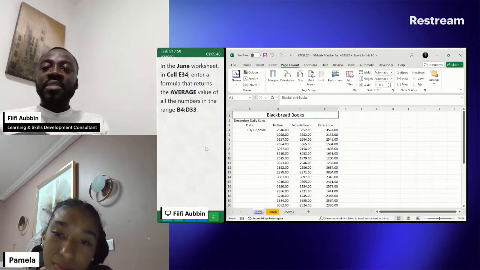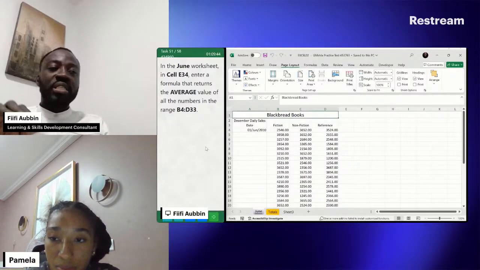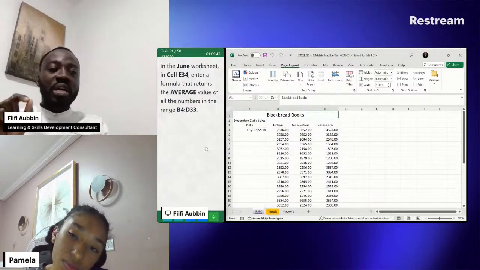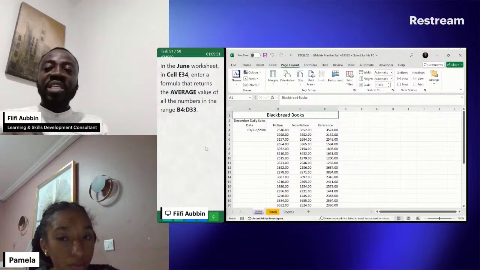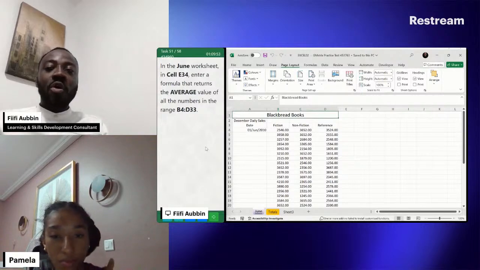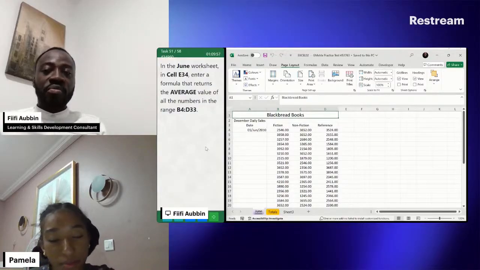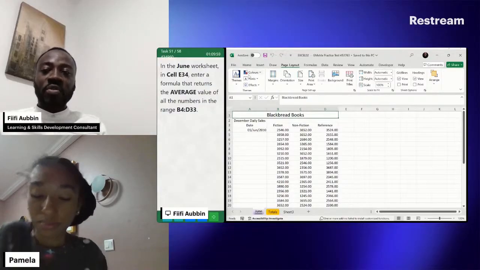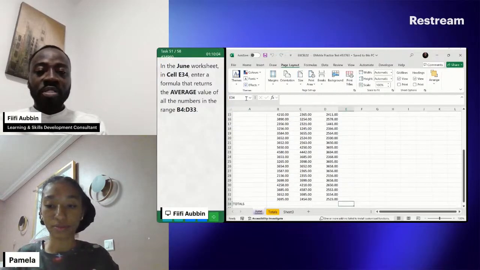Task 51. So we've got about 7 more to go. In the June worksheet, in cell E34, enter a formula that returns the average value of all the numbers in the range B4 through D33. So I'll need to go to cell E34.